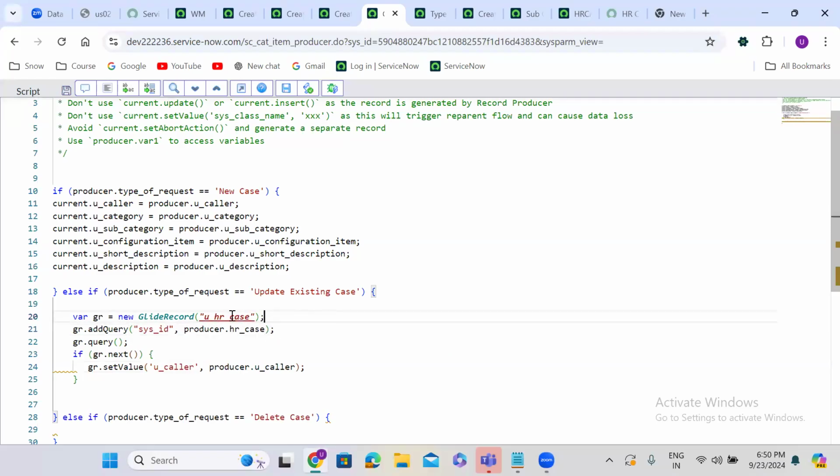You will query the record from the table and update those details.